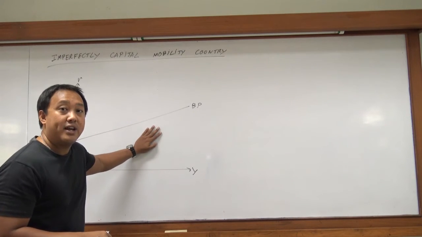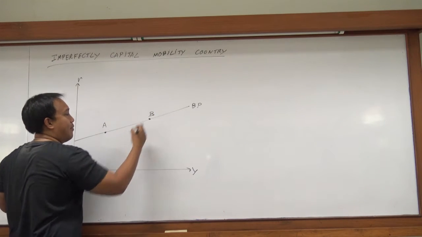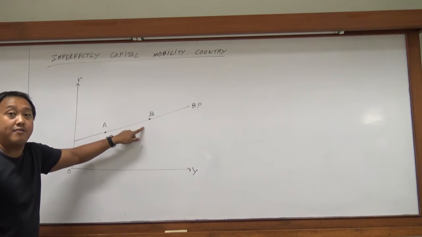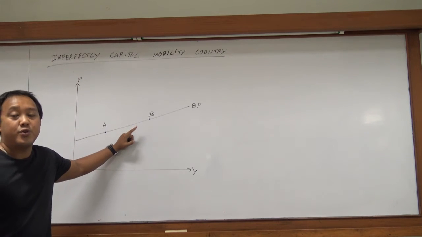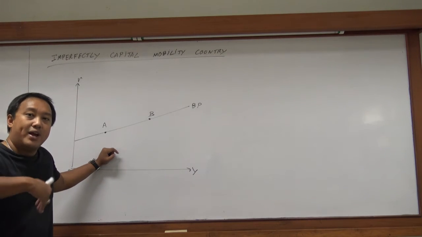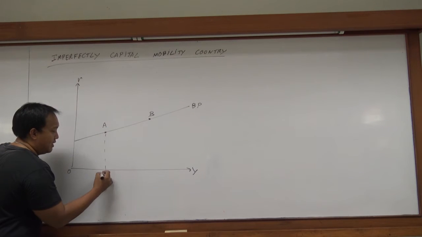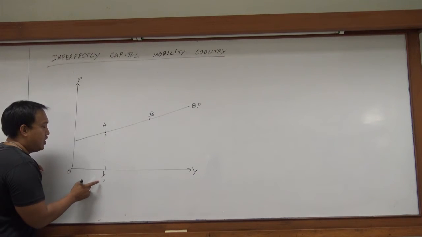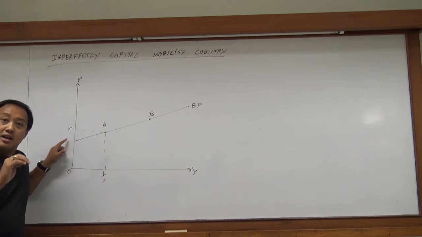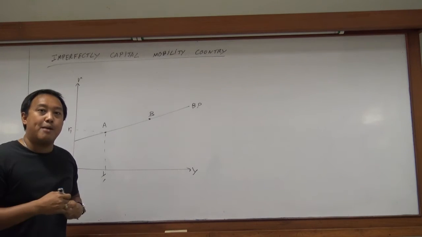So in this case, the country has a positive slope because, for example, if you focus on point A and point B, both points stay on the BP curve. As I told you last time, any point that stays on the BP curve means that the amount of money that flows in equals the amount of money that flows out. So point A means that at GDP equal to Y1, if your country has the interest rate equal to R1, the money that flows in is gonna be equal to the money that flows out. You're gonna have balance of payments.